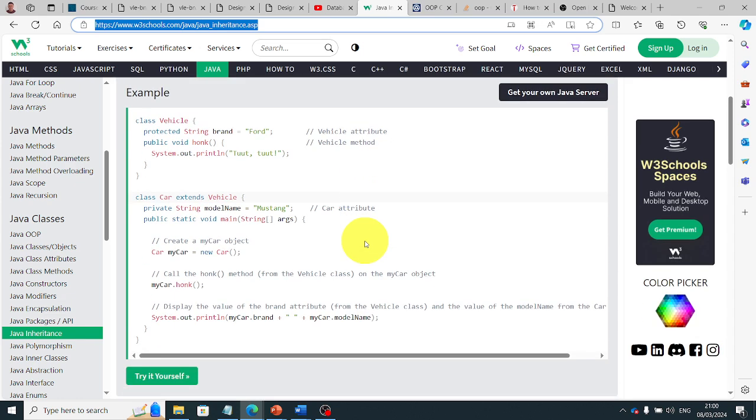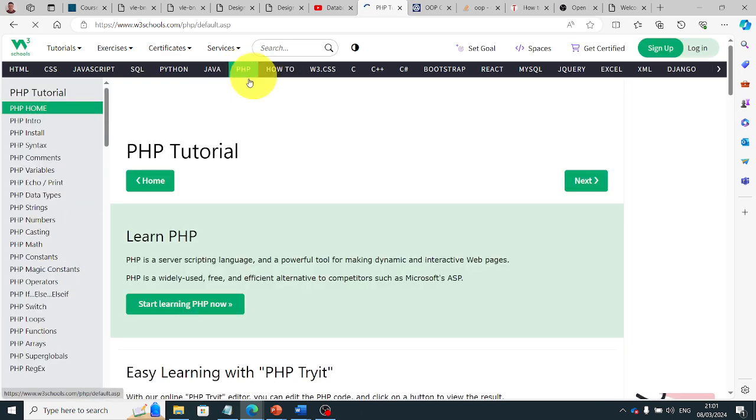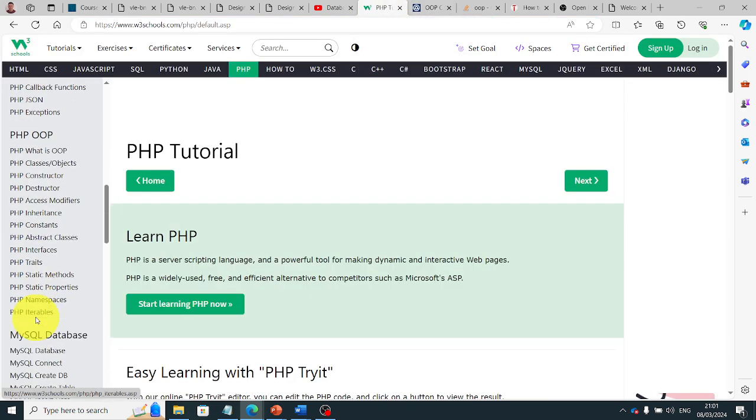This is an example. There's a vehicle, for example, there. You can use vehicle, car extends vehicle, and notice that there are some private variables in car. That's Java. I think a much easier one would be the PHP example. Why am I showing you Java? I want you to do this in PHP. Okay, so the book is PHP, and you just go down to this section here, object-oriented PHP.